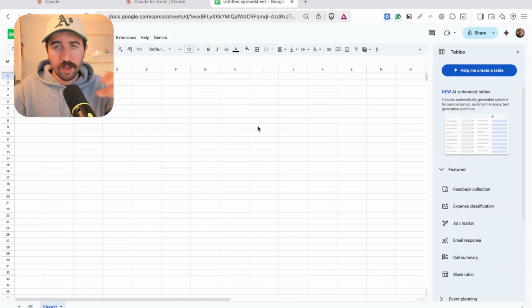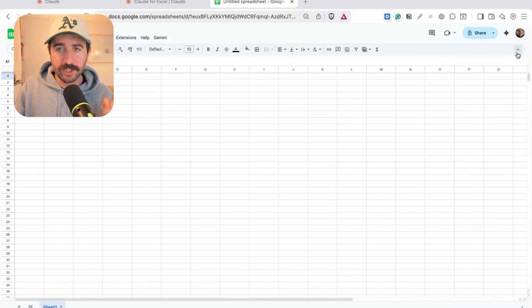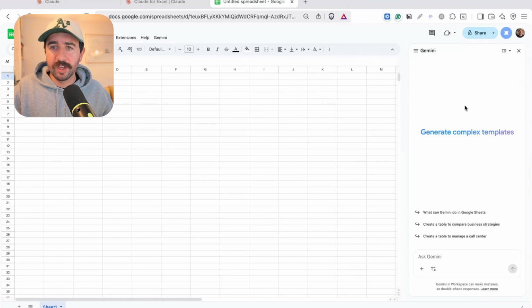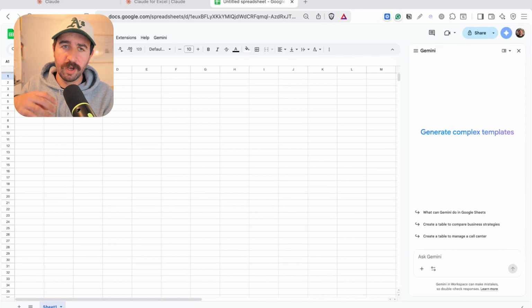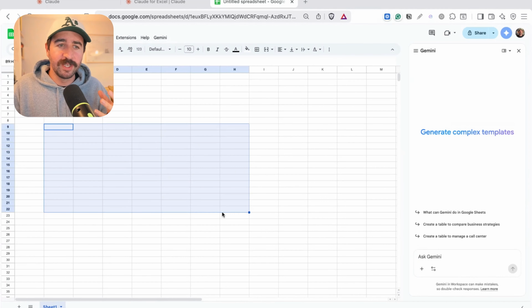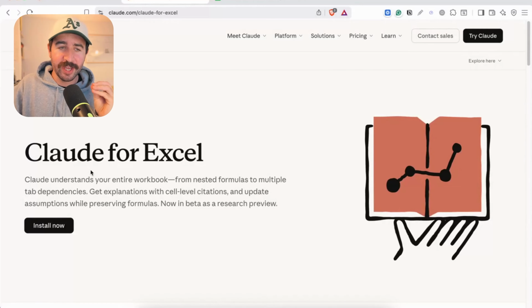So if you've ever lost hours editing spreadsheets, building forecasts, roadmaps, and strategies, then you're going to want to see this, because I've managed to connect Claude to the inside of all of my spreadsheets. Now, I know what you're thinking. You can already use Gemini and Copilot inside Google Sheets and Excel, but they're severely limited and can only really perform basic functions. Let's jump straight in.